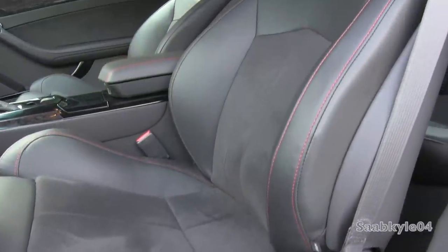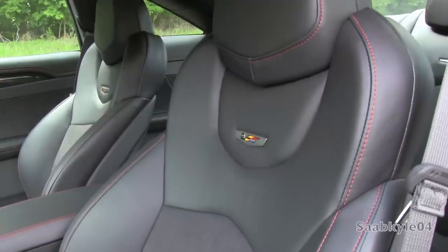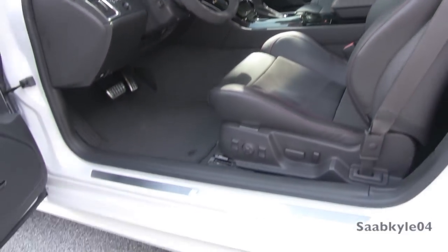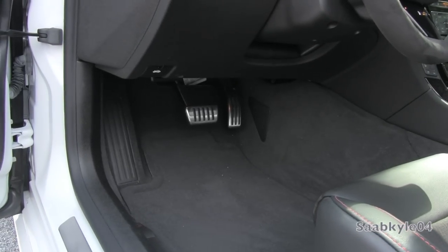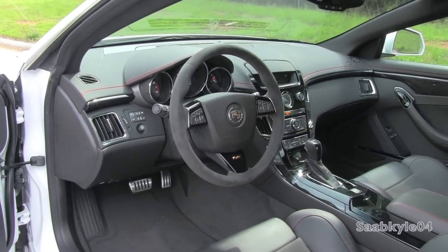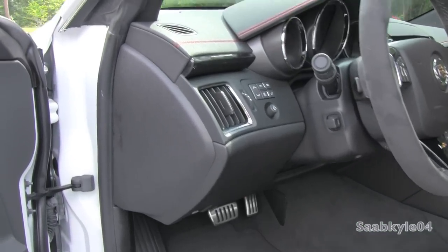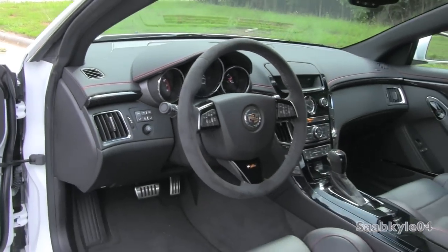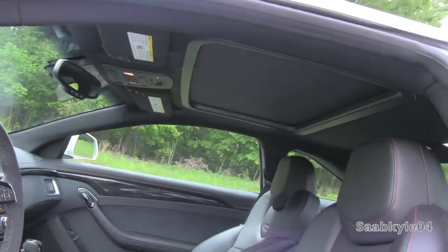There's nice attention to detail with the color accent stitching and special V-badging located in the seat backs. The headrests are adjustable, though the seatbelts are fixed in the B-pillars, and of course side curtain airbags all the way around. Unique V aluminum door sill entry guards are down below, as well as aluminum sport pedals. The steering wheel is power tilt telescoping with an auto tilt feature. The curving dash seamlessly blends into the doors and flows into the center console, finished in padded trim with accent stitching up top, subtle chrome touches across the buttons, dials, and air vents — with an optional sunroof as well.